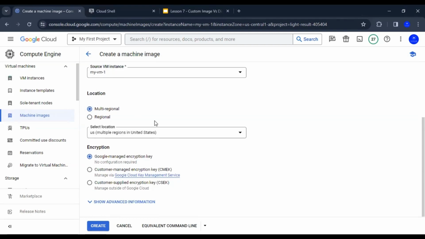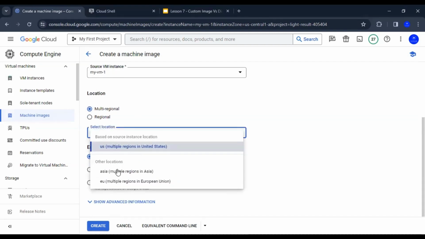If you choose multi-region, there are basically three options: US, Asia, and Europe. If you choose the European Union, the European and African regions will be chosen to keep the backup of this custom machine image. If you choose Asia, then all the Asian regions like Delhi, Tokyo, Australia will be chosen to keep this backup.